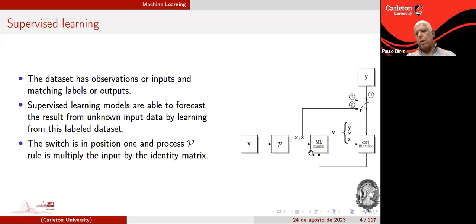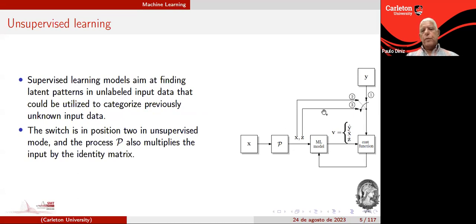But in the first case, where you have supervised learning, the machine learning output was trying to match the label signal, okay? So that's why I call it Y hat. Y hat is a kind of imitation, trying to reproduce Y, which is a label. In our case, it could be our training signal, for instance. And when Y hat is close to Y under a certain cost function, then we know that the machine learning model is working properly, or representing properly. In this case, this other block that I didn't explain yet is just an identity matrix, but it could be something else.